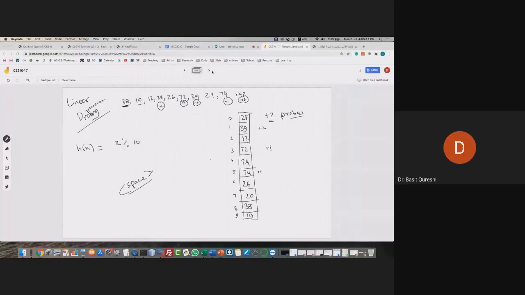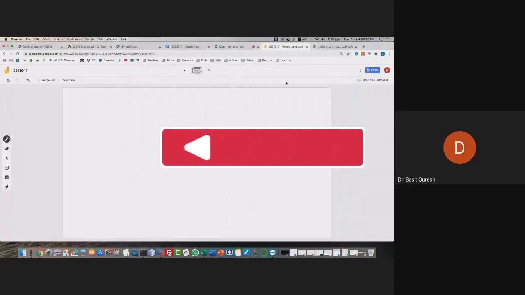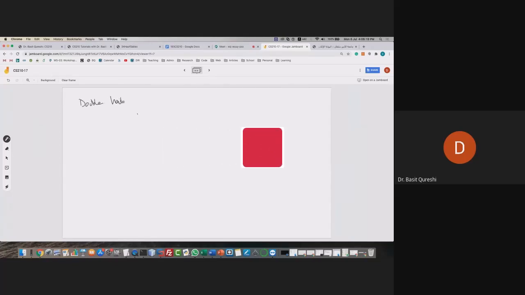Let's start here. What's a two-probe or double hash function? Double hashing. So here is my function, let's say x modulus 10. What I'll do is define another hash function, f of x.